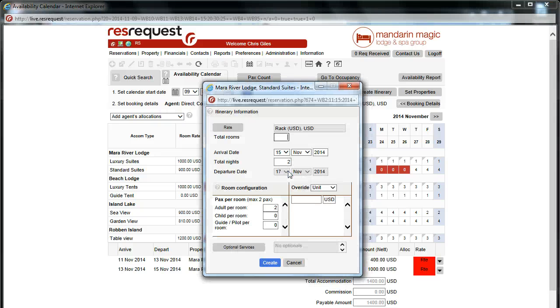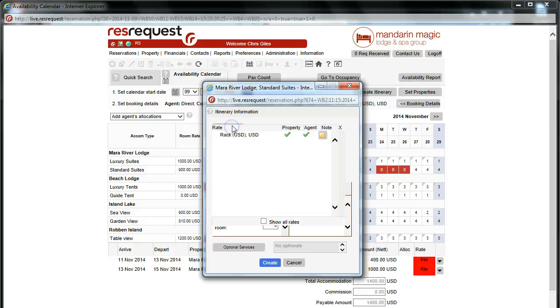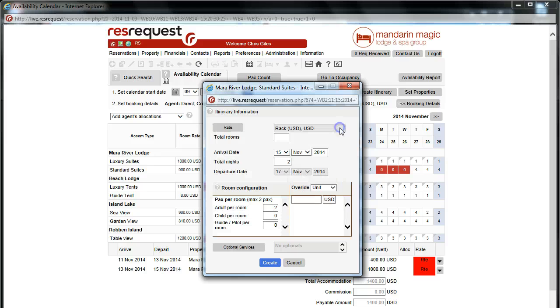So the overriding of a rate type can occur at this stage, as indicated now, by clicking on rate type and choosing an alternate rate for that reservation. Alternatively, we can override per person or per stay or per unit based on how your rates were set up.